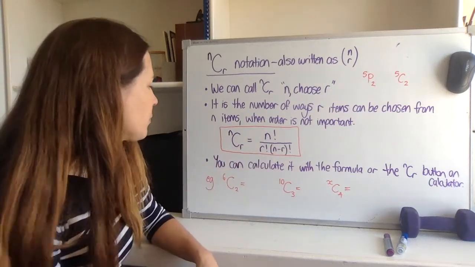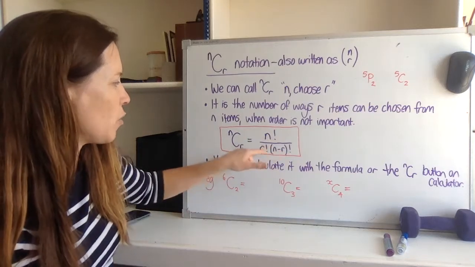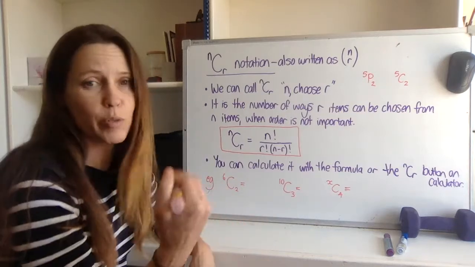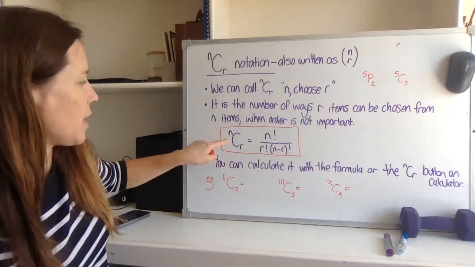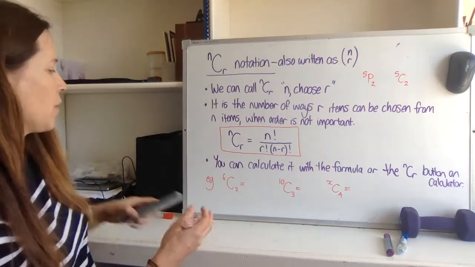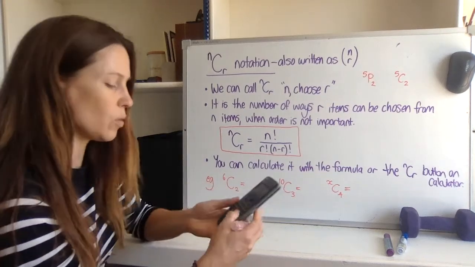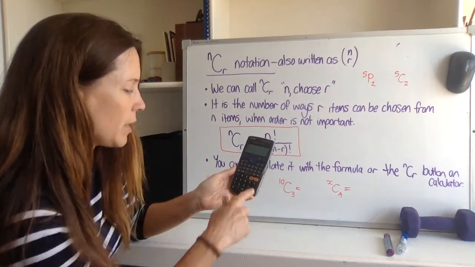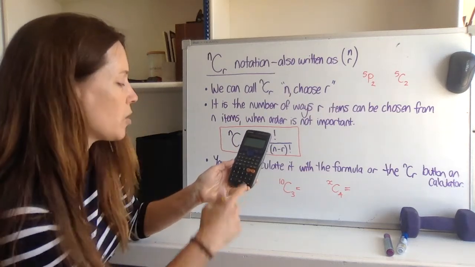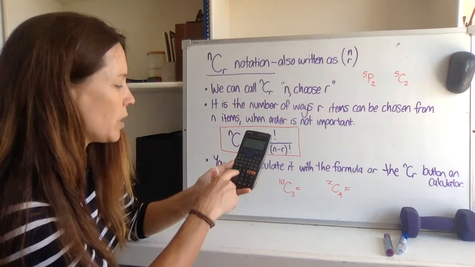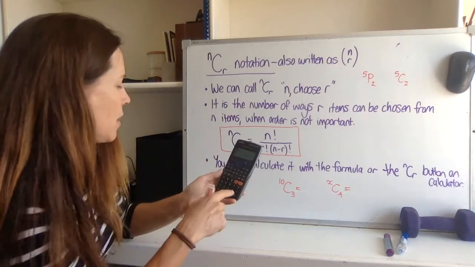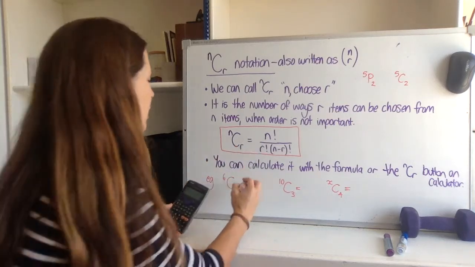Now you can calculate it by using this formula and actually working with factorials and unrolling them or simplifying them or just putting them into your calculator, or you can actually use the N choose R button on your calculator. So a little bit of practice with both. If we had this one, 6 choose 2, we could literally type 6. Now the N choose R button is right beside the NPR button. It's the divided by. So it's the yellow function. So we type in our 6 and then we hit shift divide by and it puts a little C there. And then we put the 2 and then hit equals and it should give you 15.